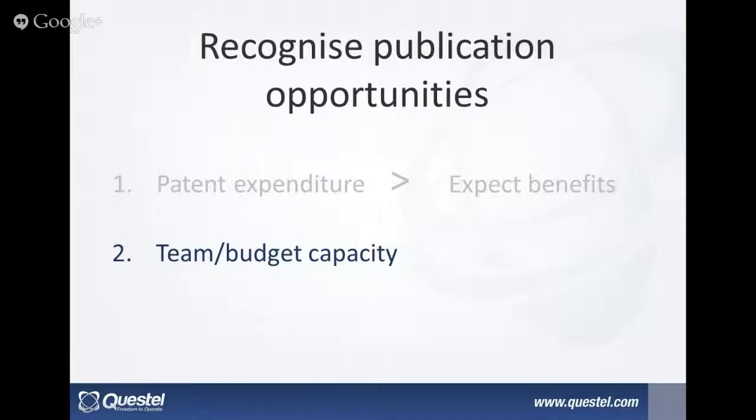But it's a matter of priorities. Even the biggest companies have limited resources in their IP team, in their budgets, and several companies make the decision, okay, we're only going to concentrate on the highest potential patents. So, okay, this one might potentially be profitable for us, but we're going to concentrate on the most profitable patents. We're going to concentrate on getting very good, strong protection there and working on our licensing and securing our areas. So it's a matter of priorities as well as just cost.